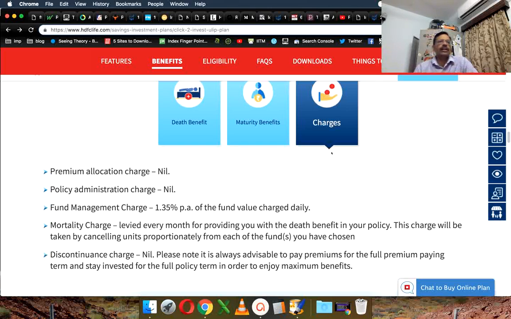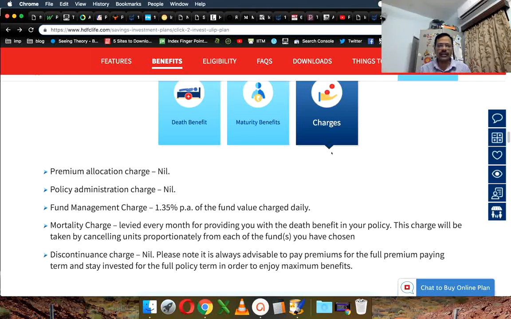Now many people look at this and say, oh, look at that, ULIP 1.35%, it's comparable to the direct plan of a mutual fund. Look, you can now invest in a ULIP, it's tax free and so on. Just because you see two numbers doesn't mean you immediately start comparing them. That's a stupidity. You should know when to use math and when not to. You keep saying that. This is again a situation where you should not. NPS is one situation where you should not compare it with a mutual fund. This is another problem.